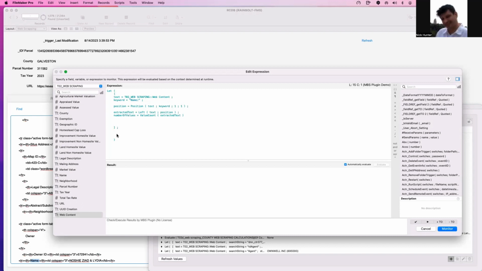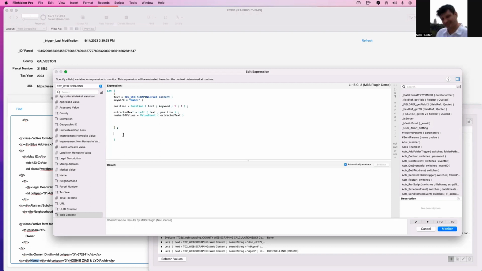This is how let works. You put down the text. You put down the keyword you want to look for. You get the position you need to be. You extract the text from the beginning to the position, and then you count how many values you have. It's a logical human process, right? Thanks to the let statement, you can put that in the table. Like, okay, I want onion, I want tomatoes, I want olive oil. So that's what we do. So now I can do something very easy.